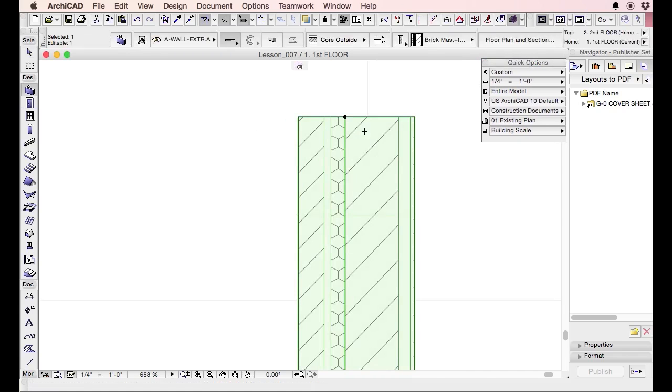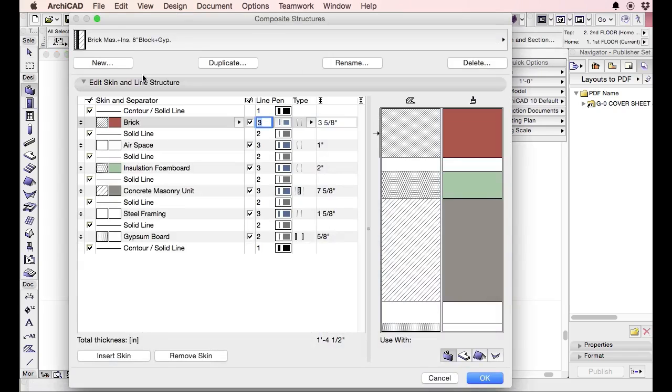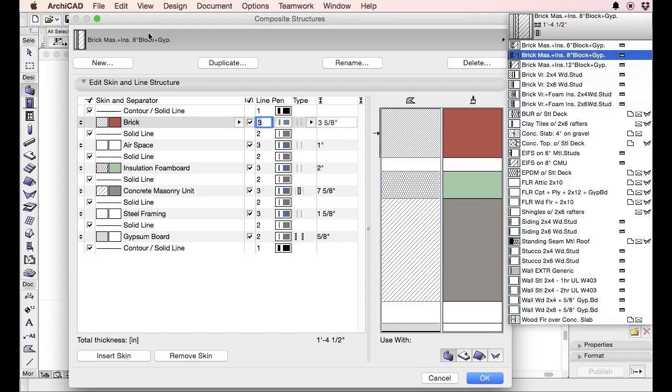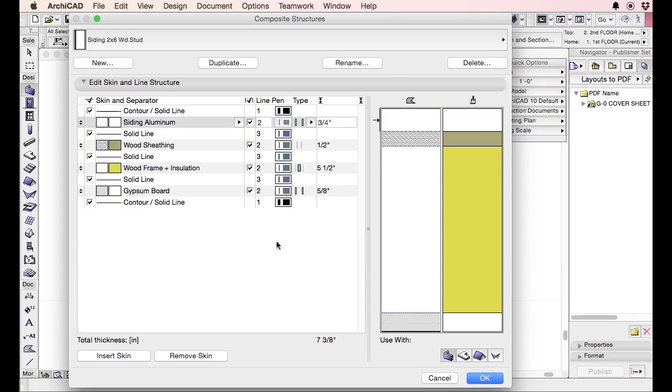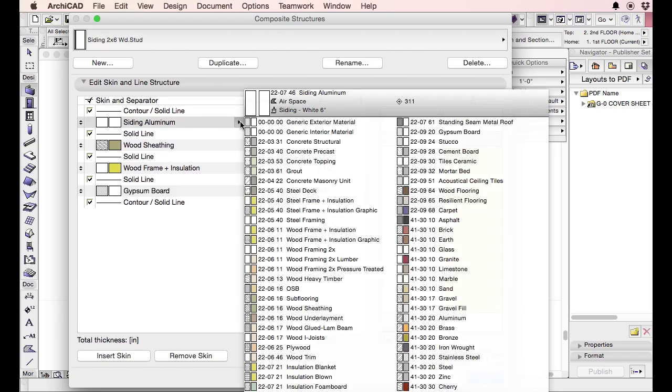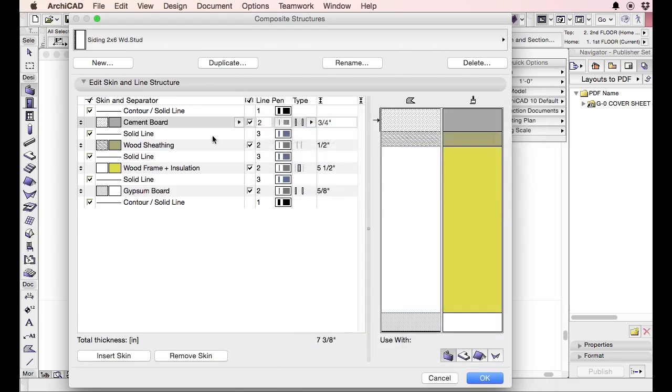Let's look at one other thing. Say you have, let's just use a 2x6 stud. It says the siding is aluminum. It has sheathing, wood framing, and then chipboard. I'm not going to use aluminum siding on my project. I will use, how about cement board?